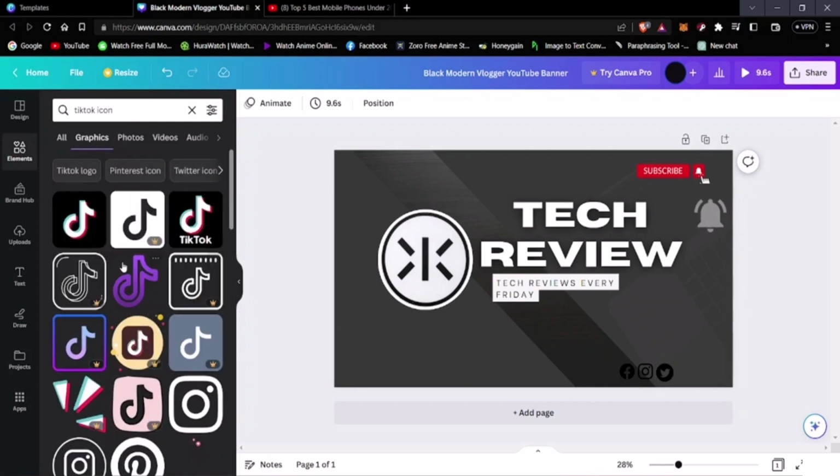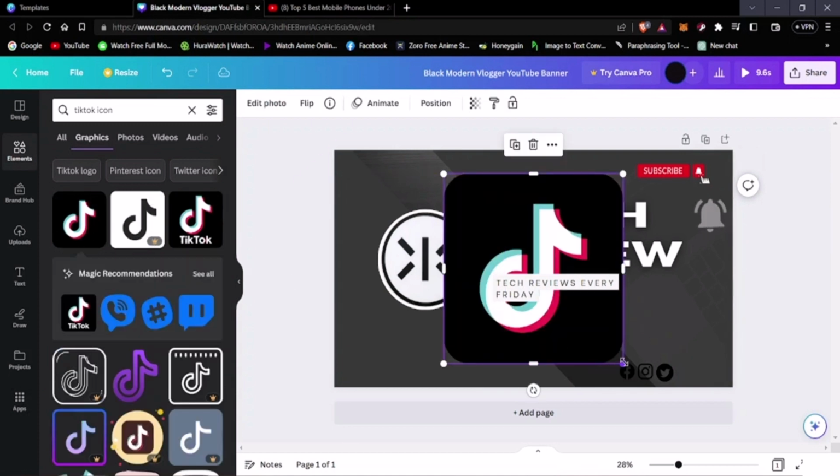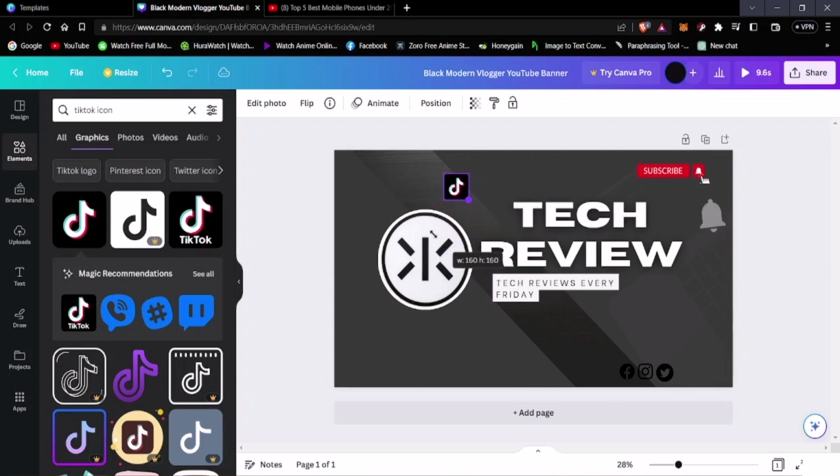So we have to do something with these instead. Okay, so I'm gonna take this one, and let's see if we can do anything with this. So it already has the black icon color, only the logo is a bit flashy, but that's not gonna be a problem.